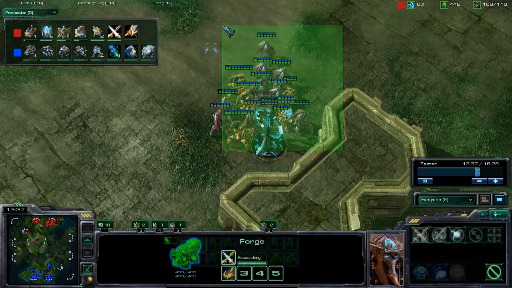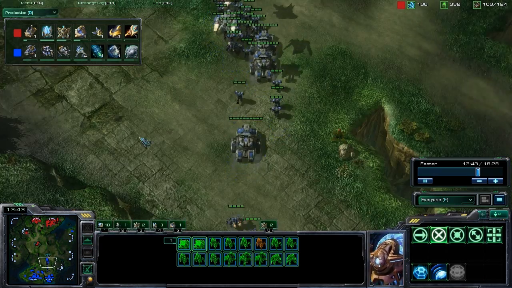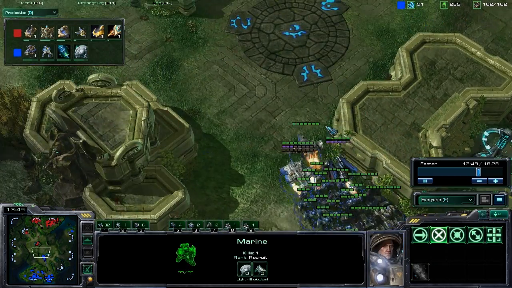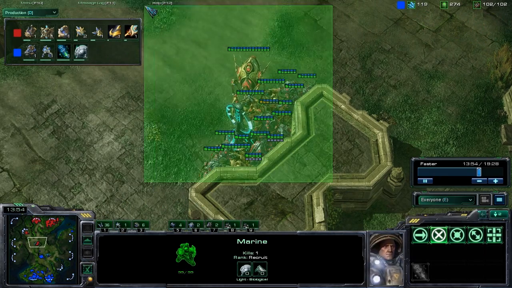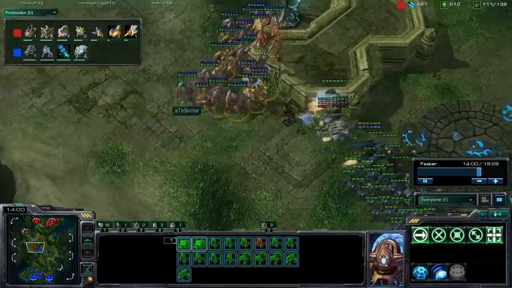Socke has a very, very nice army composition here at this Onaga Watchtower, keeping a close tab on his opponent, Naama. But Naama does kind of move out. Naama has control of this Watchtower. He doesn't really know where his opponent has all of his army, but this Colossus does finish Extended Thermal Lance on the way, as well as another Robo Bay.